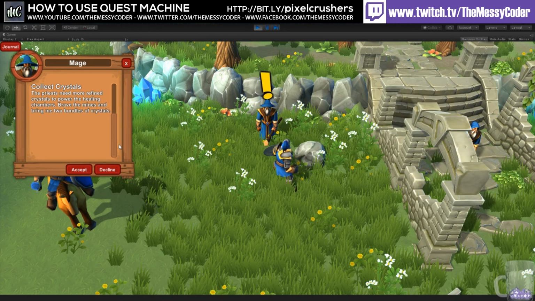Oh, accidentally smacked him while I was... Stop. Now, this is something that I just didn't bother to set up, which is telling the motion controller to ignore input when you're clicking on a UI. Yeah, but that's something that you can set up entirely outside of Quest Machine even.